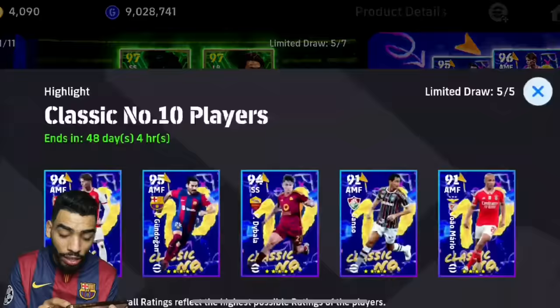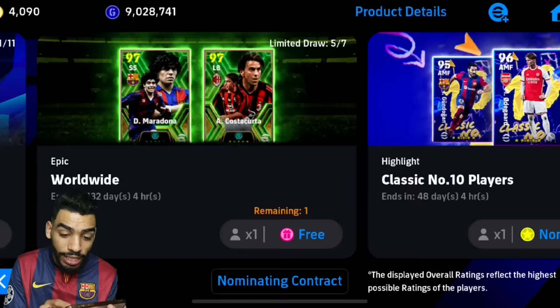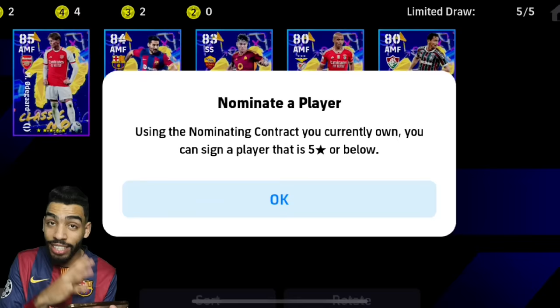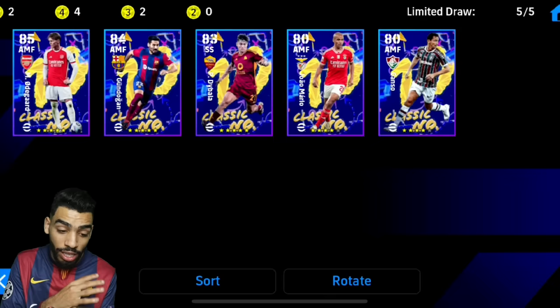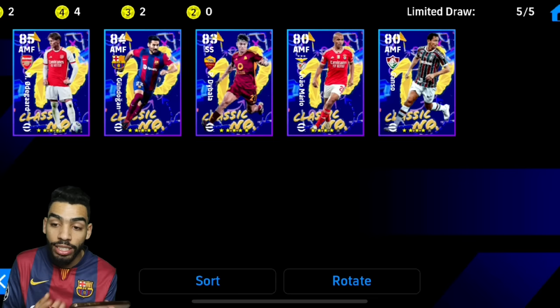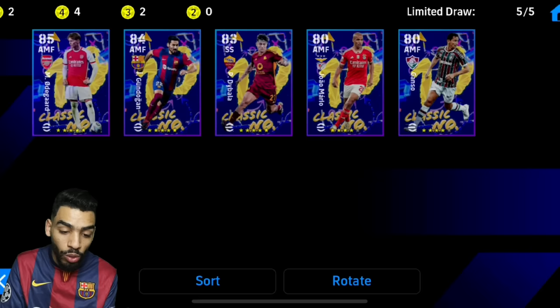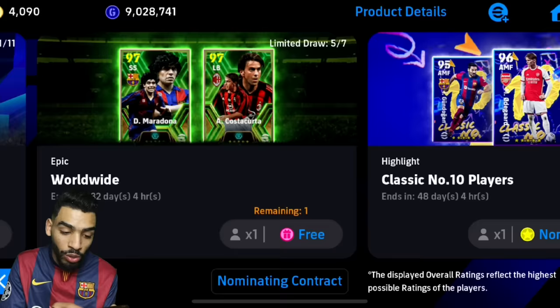Ooh, classic number 10, guys. This is something I wanted to talk about. Finally, Konami is realizing that the classic number 10 before this update was absolutely horrible. A classic number 10 was just a creative playmaker. I couldn't see the classic number 10 that we had in PES 21. And I think right now Konami is making it good. So whom do you get from this one? I think I'm gonna get Gundogan. Yes, definitely I will get Gundogan because I'm a Barca fan.